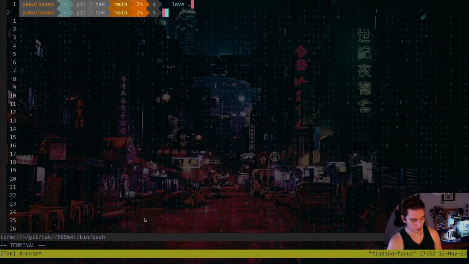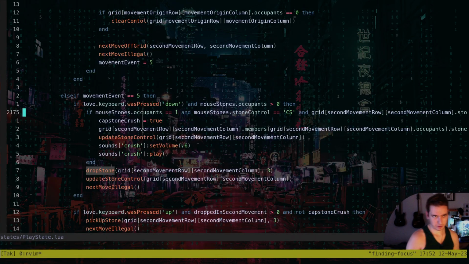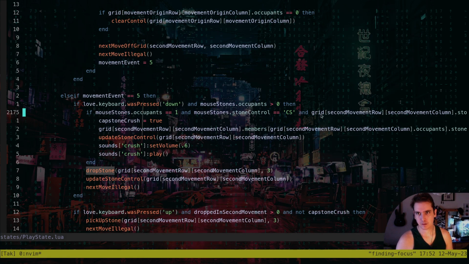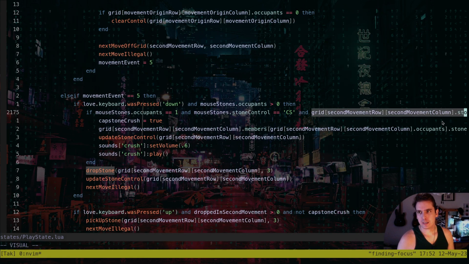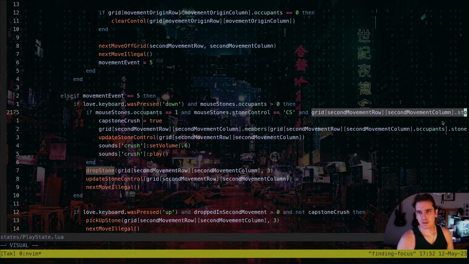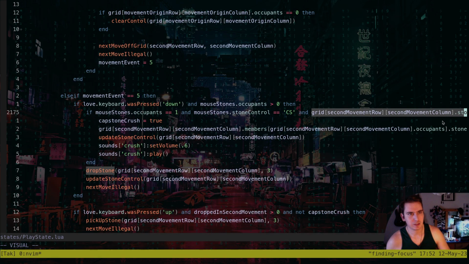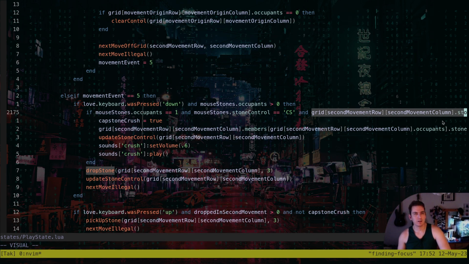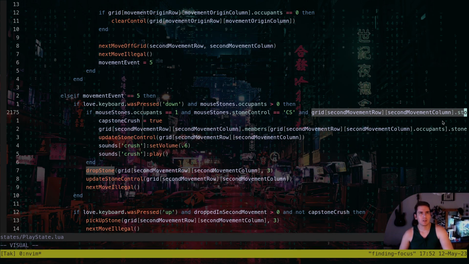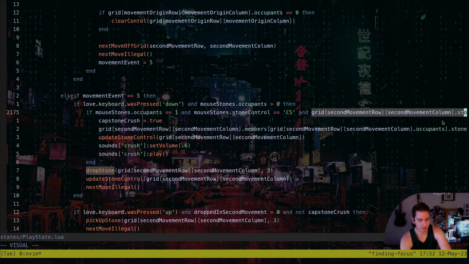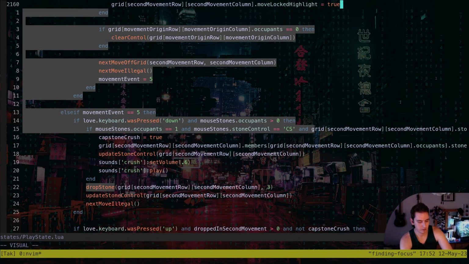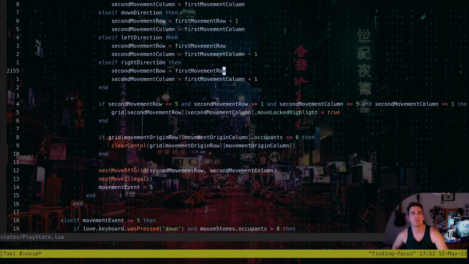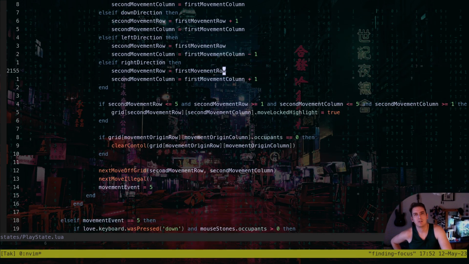So we fixed that part of the bug, but now it's crashing here again on this. We can't index the second movement in our movement event 5, but why not? We're assigning it based on our first movement and our direction. So right here, our first movement plus our direction is getting the arithmetic for it.